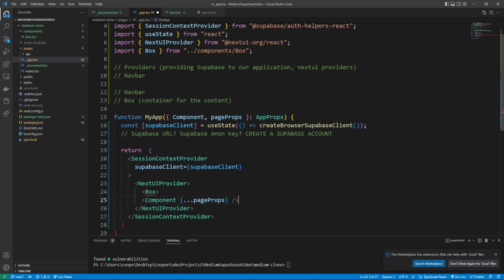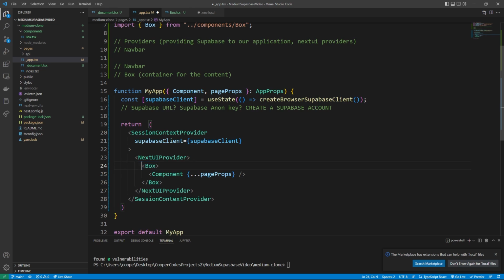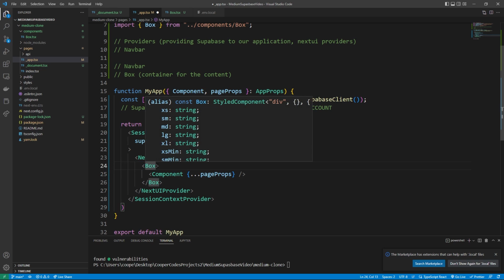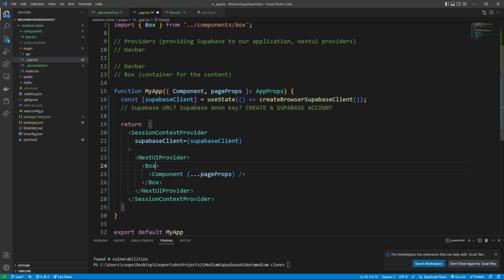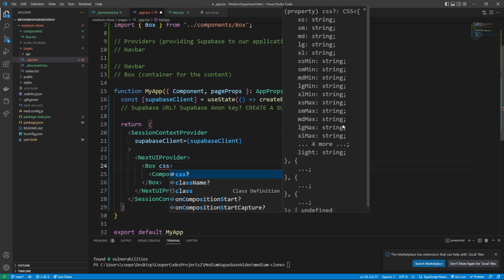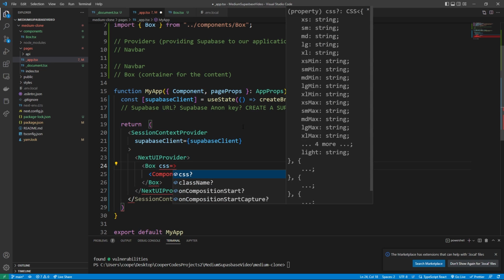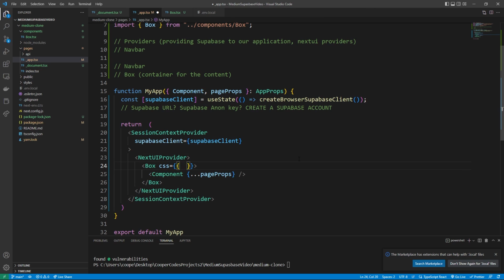And so the interesting thing about styled, which you guys don't worry about too much, is that we can treat box like a div and give it properties like a div from NextUI. And so I'm going to add a bunch of CSS to this box because this is a very important part of our application and we want it to look nice. And so I'll do my best to explain every single CSS property that we're adding here. Even though this isn't a super CSS tutorial, this is just to make everything look good.